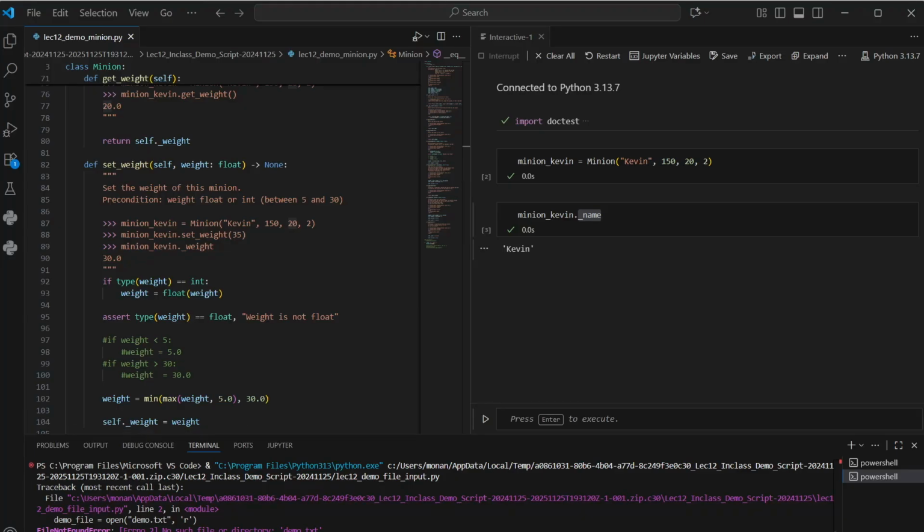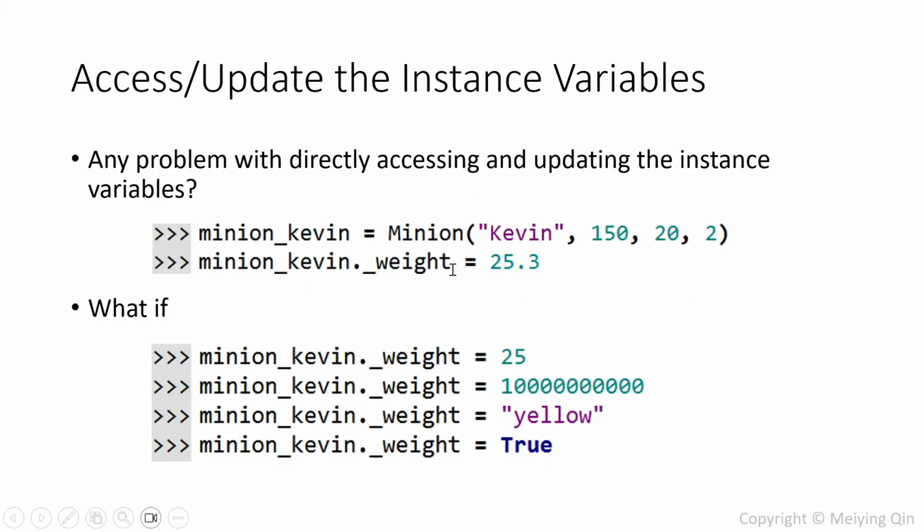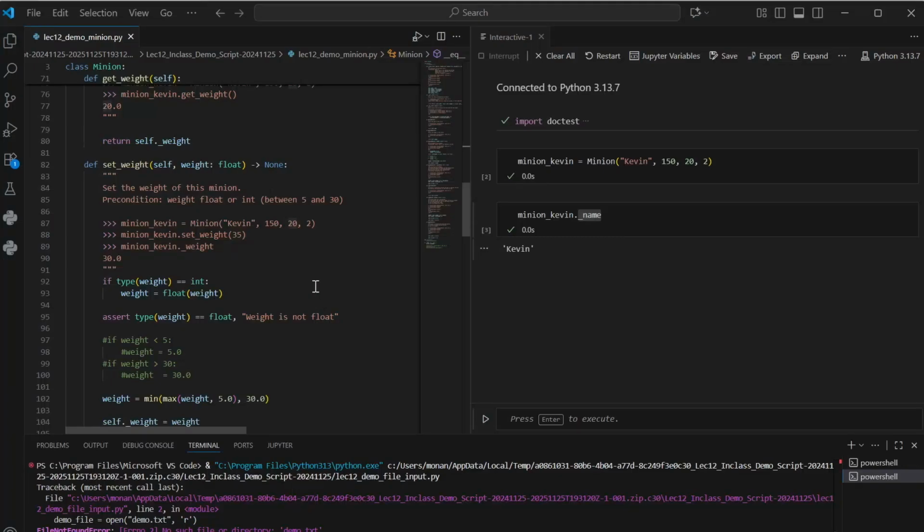Instead of directly changing the weight like this that we see here, if you do this in an interactive mode, you won't get any error. But as I said, there are problems with this. And so the recommended way is using setter. And this is the way to do it.